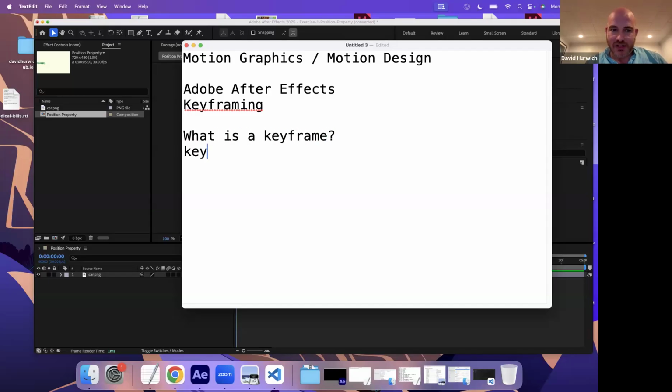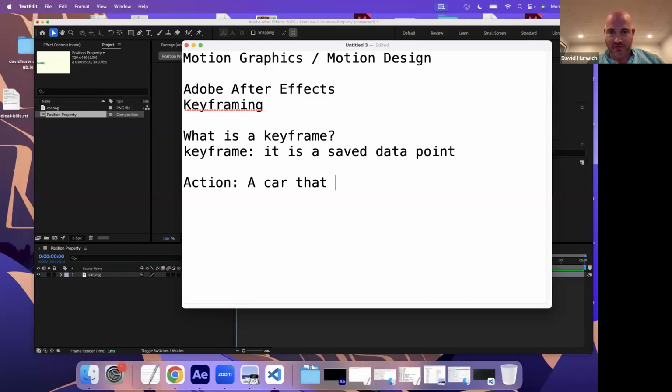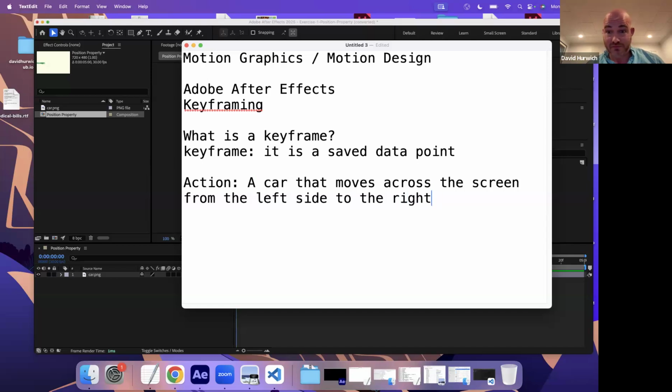A keyframe, the way it's used in After Effects and in a lot of animation programs, is a saved data point. Let's just say for the sake of argument, the action that we want is a car that moves across the page or the screen from the left side to the right side.